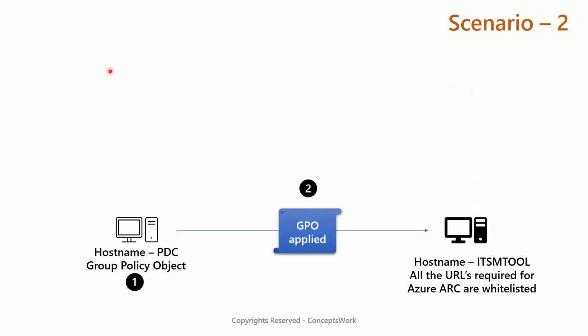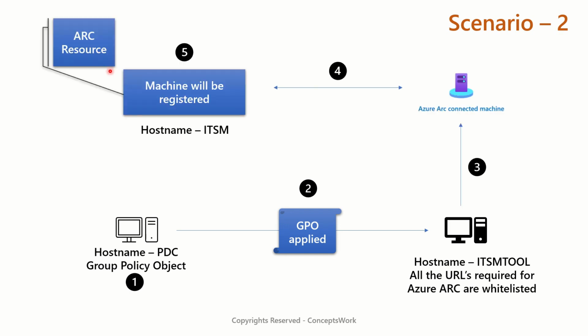Now the next scenario is where I'm using a name which is very generic and is not a reserved keyword. In this scenario, the installation will happen, the machine will get registered in Azure, and I can check the same information in the form of logs on the machine itself. Okay, so now let me switch to my server where I'm going to walk you through each and every step that I have discussed, and then things will make a lot more sense.